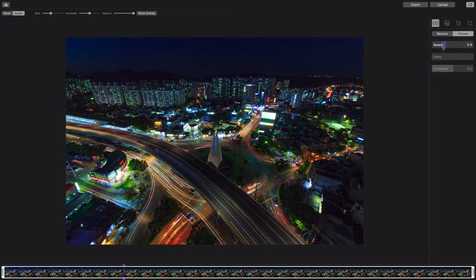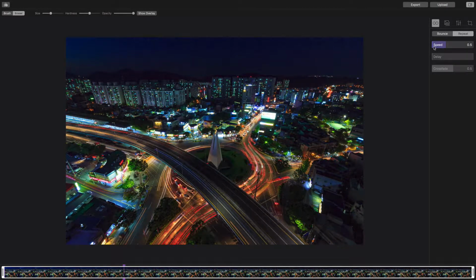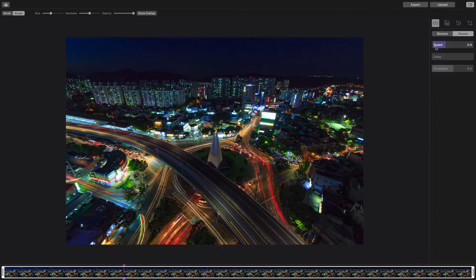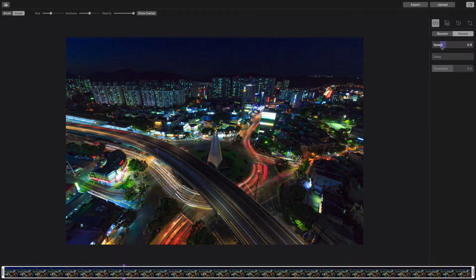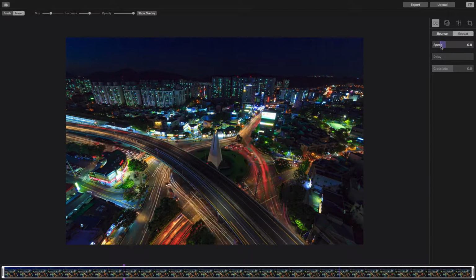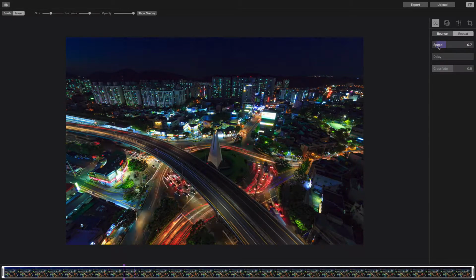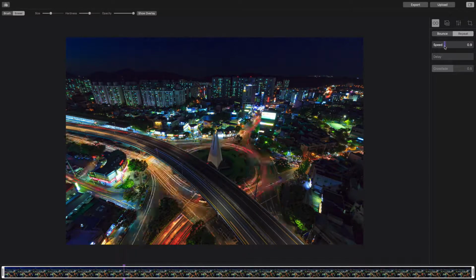If we go too fast, it's going to look a little bit jumpy, but if we go a little bit too slow, again, we get a choppy effect. So I think around 0.8 has a nice flow to it. Maybe we can see what a little bit slower does. That's too choppy. Okay, so maybe 0.8 or 0.9 is pretty good.